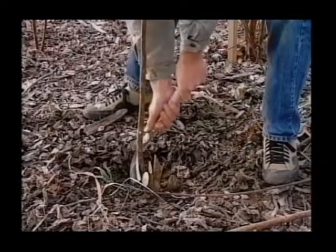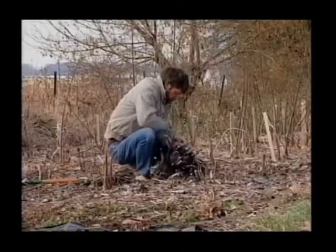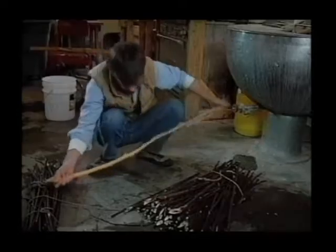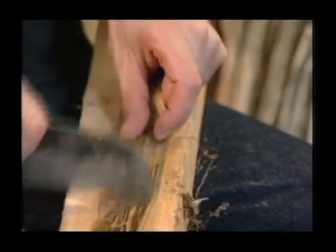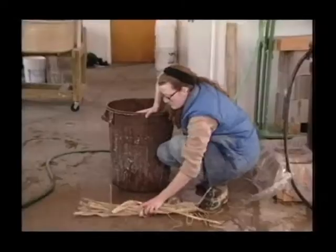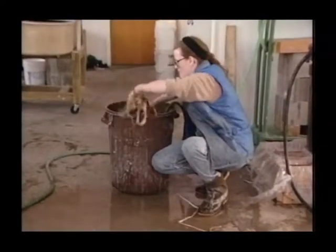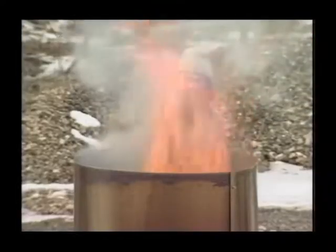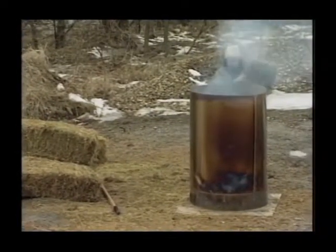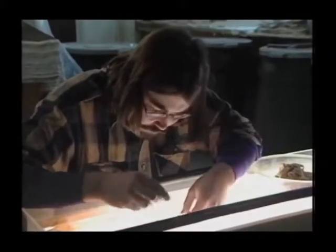The trees are cut in the fall, trimmed to an even length, steamed, and the bark is stripped from the inner wood and hung to dry. Later, the green and black outer bark layers are scraped away. The dried white bark is then cooked in a lye solution made from vegetable ashes, in this case, alfalfa hay. After cooking, the bark is rinsed and then carefully picked over to remove debris.